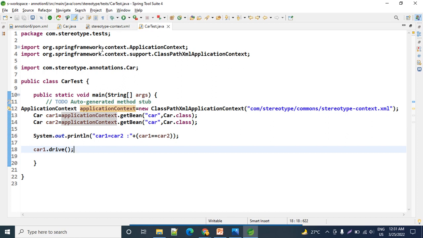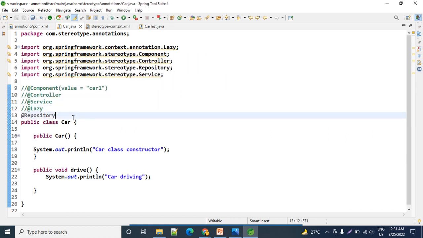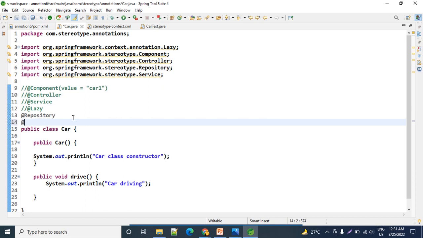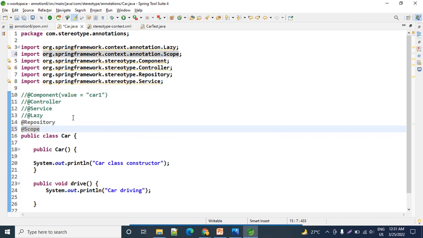Now if I want to make these cars prototype beans instead of singleton beans, what do we need to use? We need to go for the scope annotation, and we need to provide the scope as prototype.